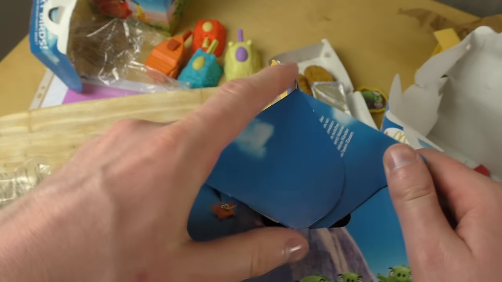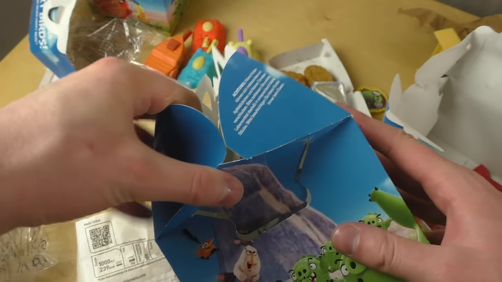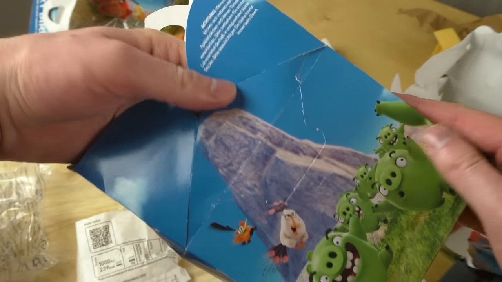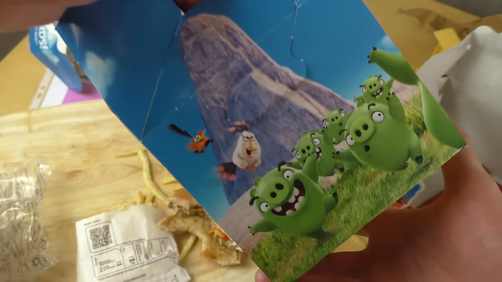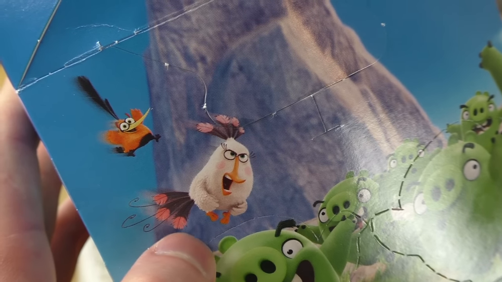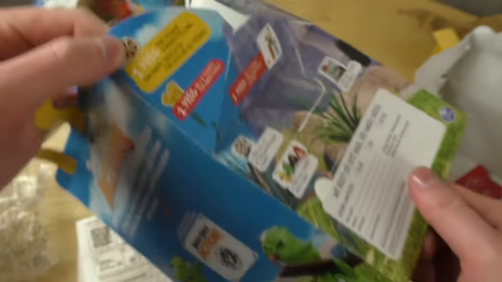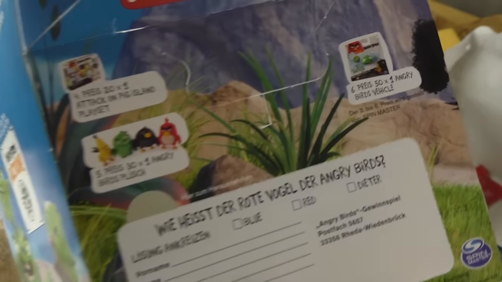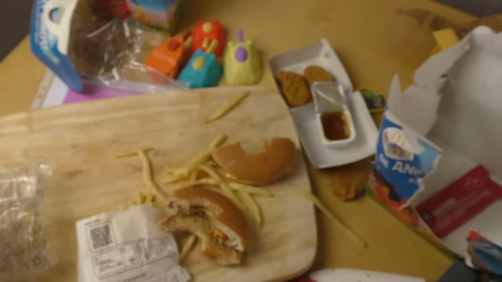Okay, my friend. What's beside here? Ah, a big mountain. Mount Birdie. Okay. Looks like Stella. Was this White Bird? Is there a difference between Stella and White Bird on the packaging? I don't know. Okay, so that's it. Is this Orange Bird? Okay, that's it, my friends.